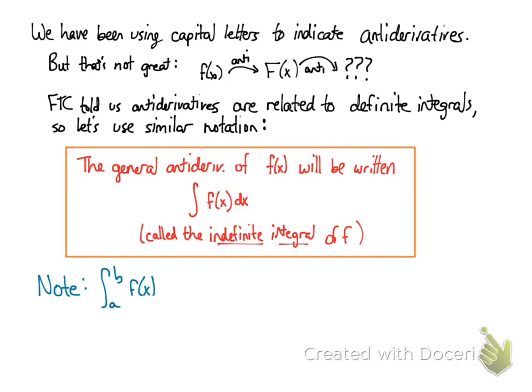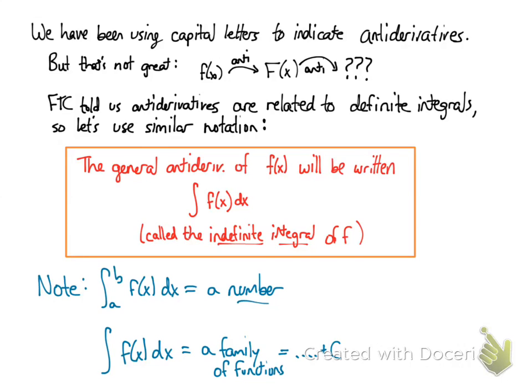Okay, so we have two integrals and they are different kinds of things. A definite integral goes from a to b, is a number. When you do a definite integral, you get a number. When you do an indefinite integral, you get a function, or actually a family of functions, because you get a function plus any constant. So different constants would give you slightly different functions. But the indefinite integral is a function or family of functions. The definite integral is a number.